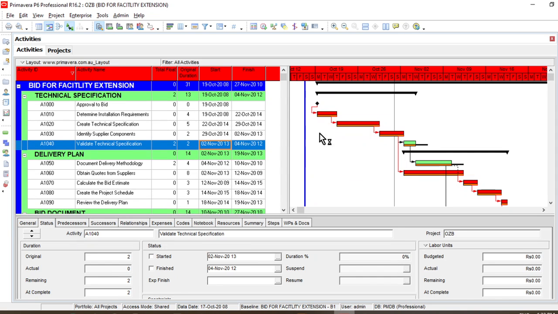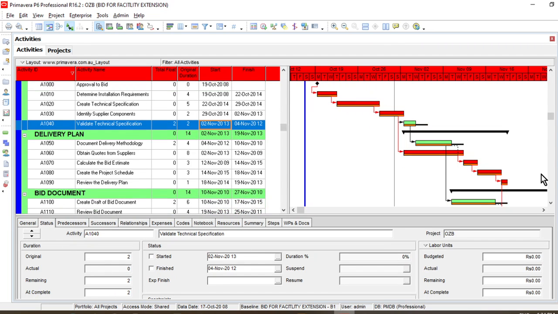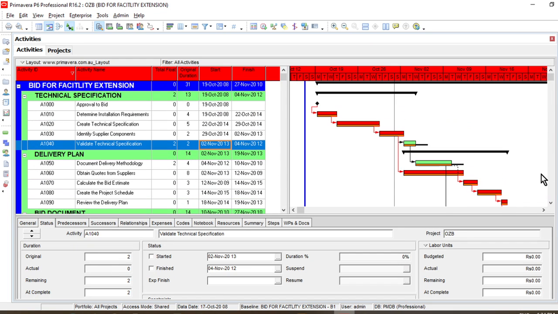You can see that the baseline is just a replica of your planned schedule. If this activity is starting this Monday and finishing this Thursday, for example, you can see that the baseline is taking the same timeline, and similarly for the rest of the activities. But once you update the project, you will see that the activities' timeline will shift according to the real-time execution.